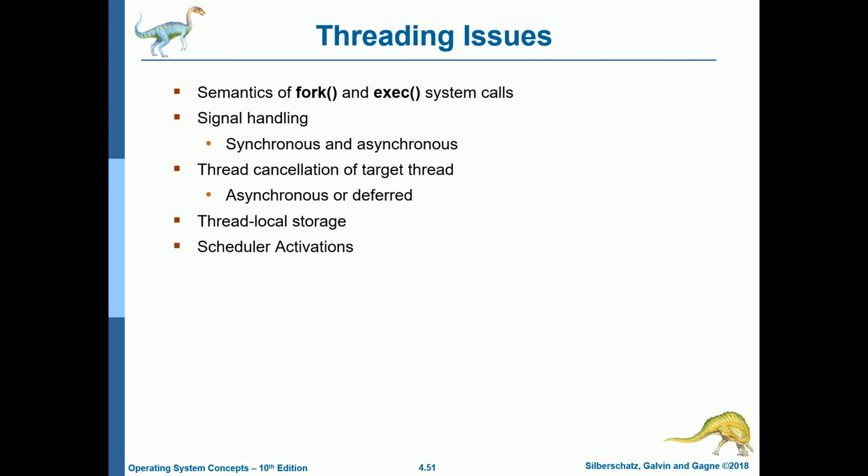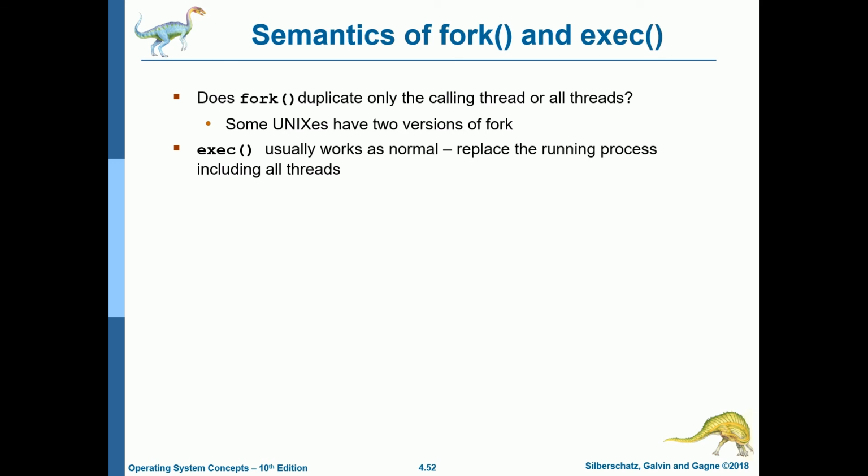Now we've discussed what a thread is, and we've also discussed how we may implement threads in our software development. We need to discuss some issues that come about from threading. We have described how the fork system call is used to create separate duplicate processes. Now the semantics of using the fork and the exec system calls change in multi-threaded programs. So if one thread in a program calls fork, does the new process duplicate all threads, or is the new process single-threaded? Some Unix systems have chosen to have two versions of fork, one that duplicates all the threads, and another that duplicates only the thread that invoked the fork system call. Along with that, if a thread invokes the exec system call, the program specified in the parameter to exec will replace the entire process, including all of the threads.